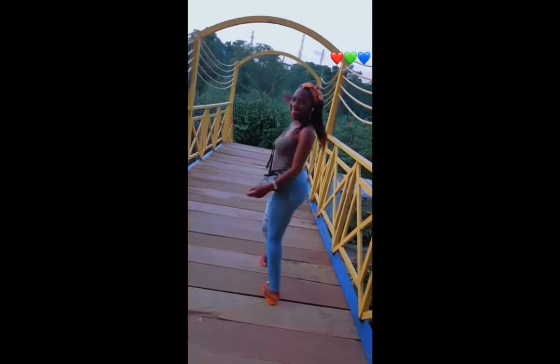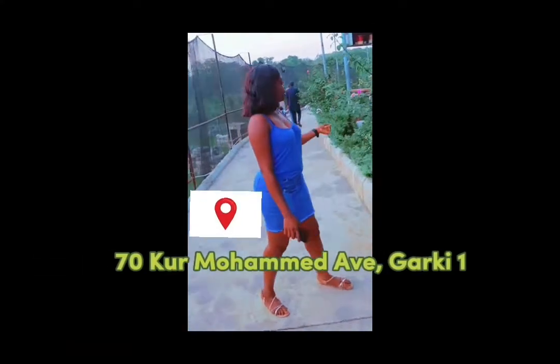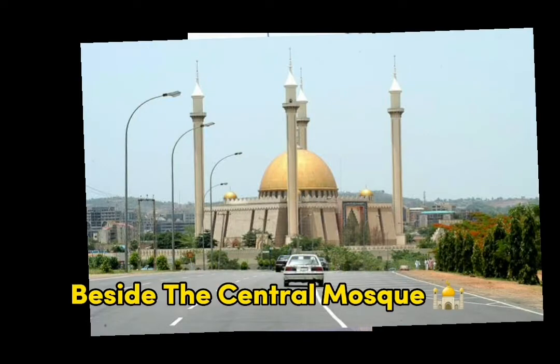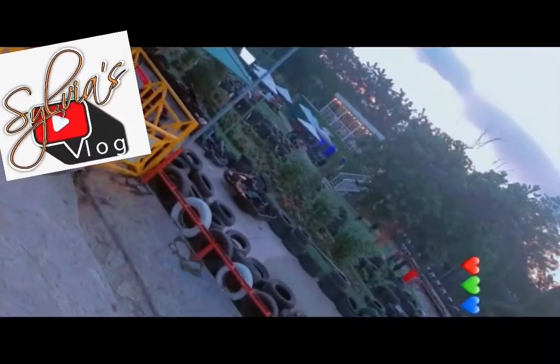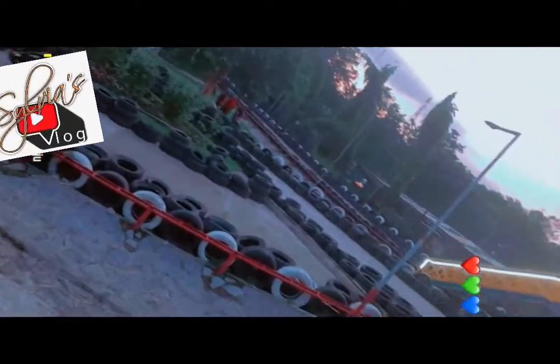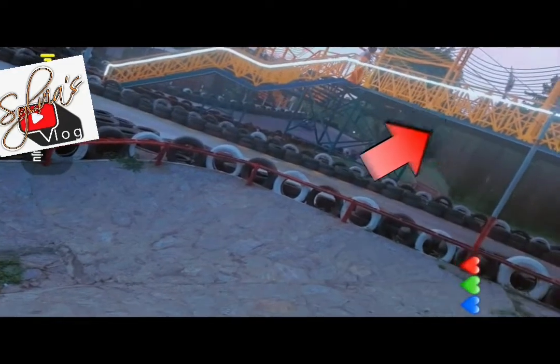It's a recreational center for both old and young — lots of sports to play, a lot of events, a lot of things to do. Its location is at 70 Colonel Mohammed Avenue, Gariki, Abuja, and it's behind the Central Marks. Once you see the Central Marks, you've found the venue — it's just right beside it.